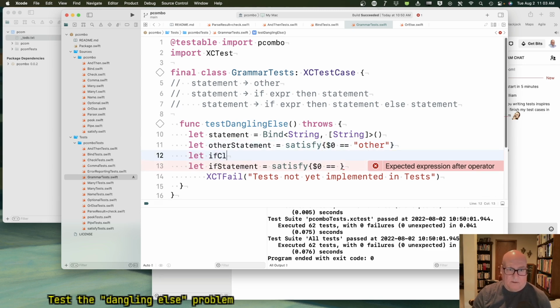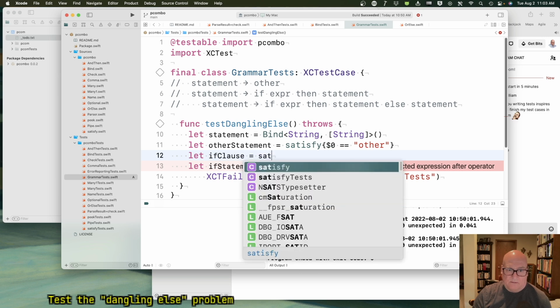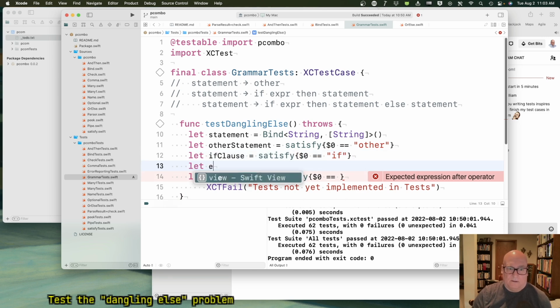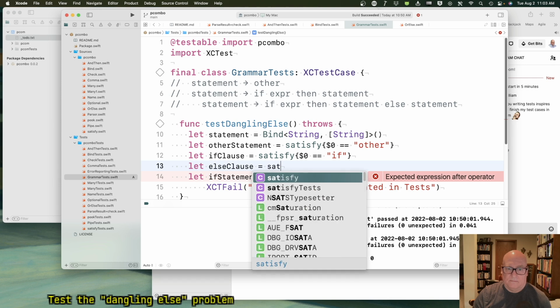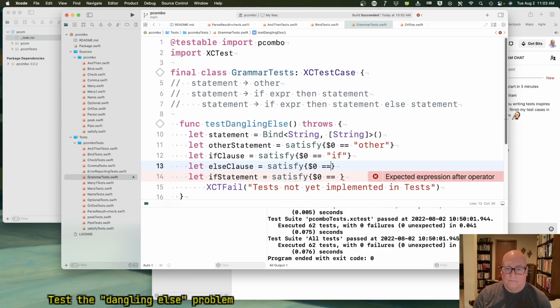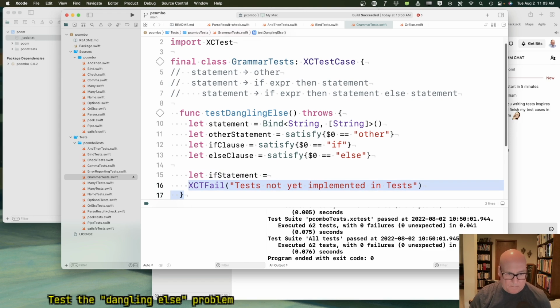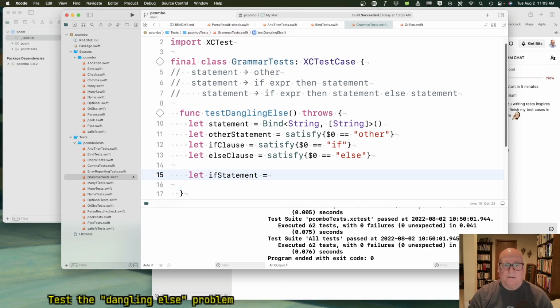Let if clause equals satisfy $0 equals if, and else clause equals else. Okay. All right, I think we're ready now.